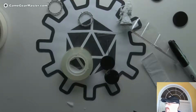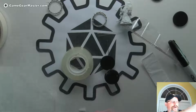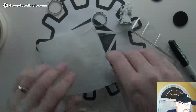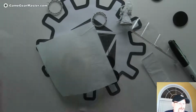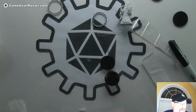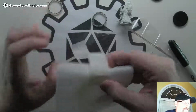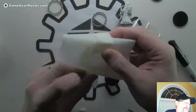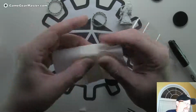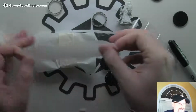So we're going to take another piece of this, kind of rough cut a big old square out. In this case, we are going to use masking tape to hold it in place just while we sort of get it assembled correctly. And I'm not going to rely on the tape adhering to the parchment paper, but I am going to rely on it adhering to itself. So I'm going to wrap it around. And this can be sloppy, it doesn't matter all that much. Like that. And then I do it in the other direction. Like this.